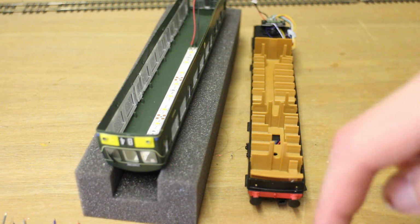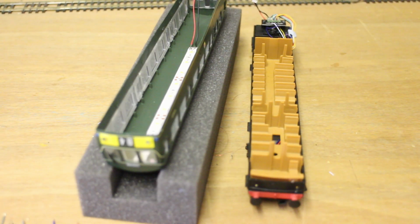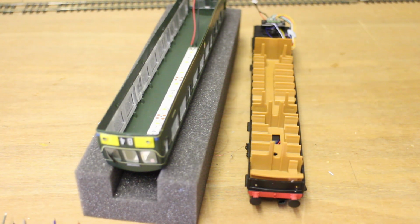I've also stuck these down, put the bodywork on, lights in the top, it's all ready, so I'm going to put it back together and then I'll show it on the track, and then we'll move on to show it working, and then I'll move on to the other coaches. See you in a sec.